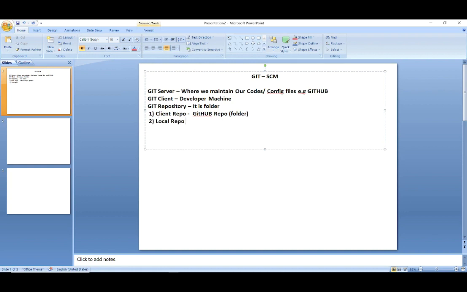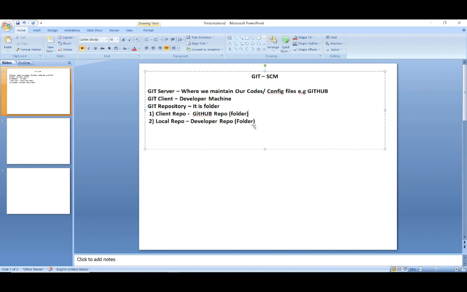And the second one is the local repository. That means the developer repository or developer folder, like our machine. The same machine which I am using right now, that is a developer machine. Any other DevOps person or any other person maybe. So this is a local repository.